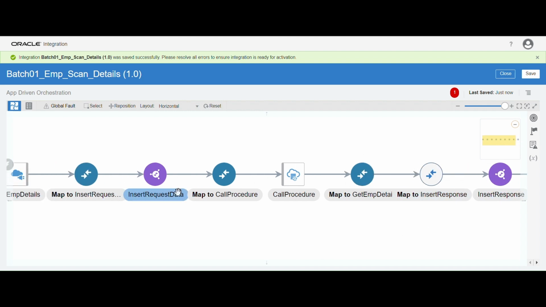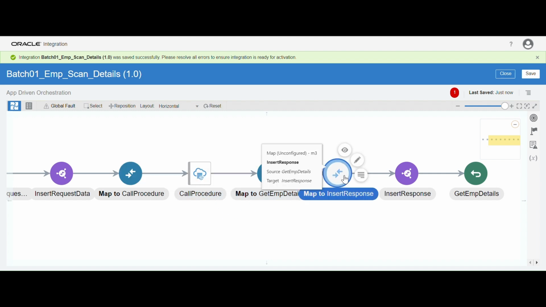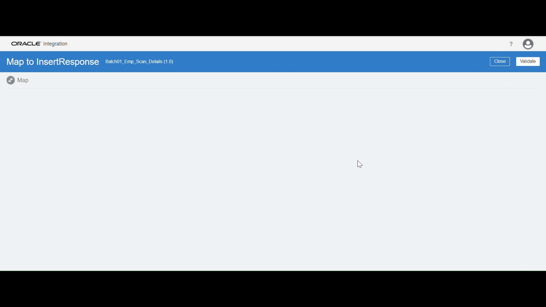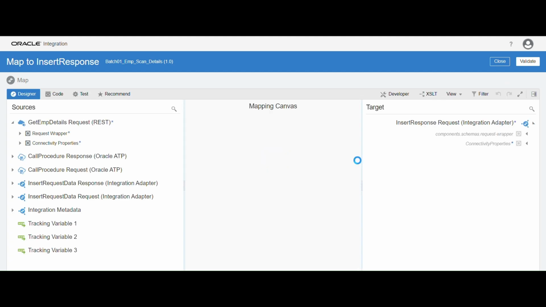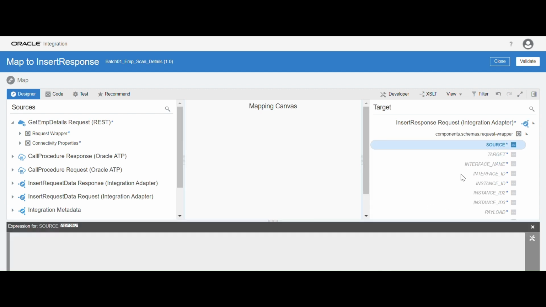Here we have inserted the request payload, but here we can insert the response of the PLSQL package. Click on edit button. Click here. Here also we can put all the details: source, target, interface name. Again, click on target node.